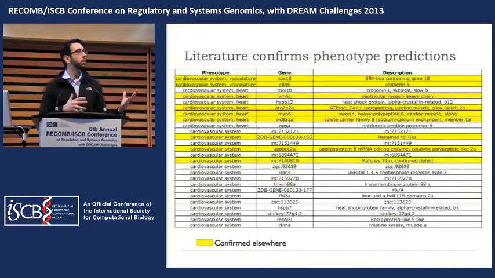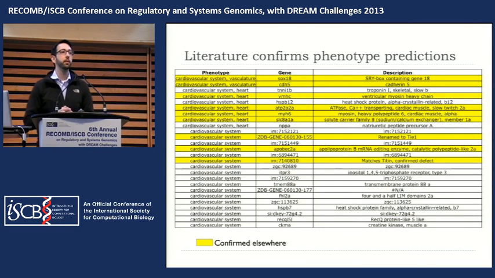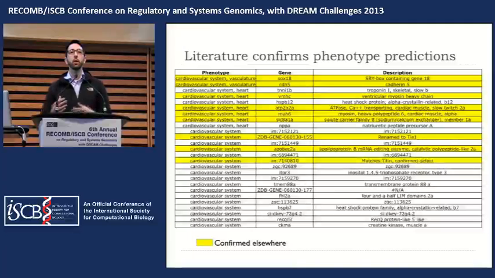And just looking at the genes that were prioritized, the ones that are highlighted in yellow had external evidence of having a cardiac phenotype. So they had mutant information, or they had morpholino information that had been uploaded to ZFIN since we obtained the data. So this is good independent confirmation that we're on the right track with our predictions. But a lot of these genes still had unknown functions, so we decided to follow them up.